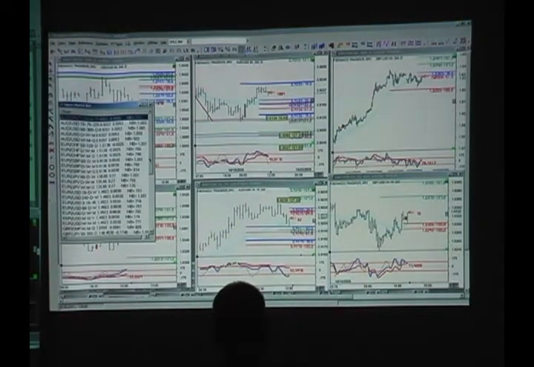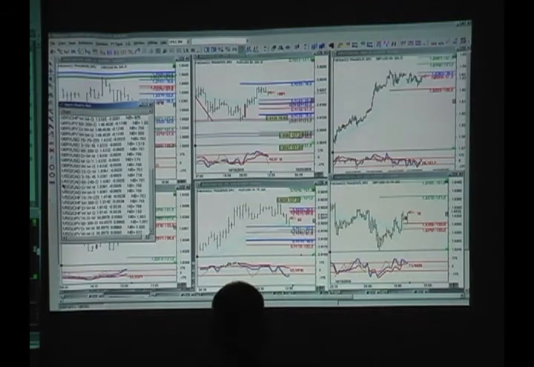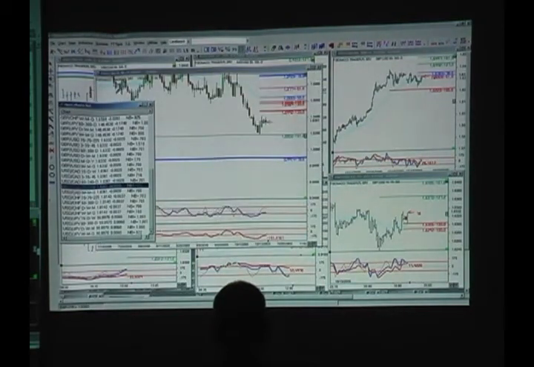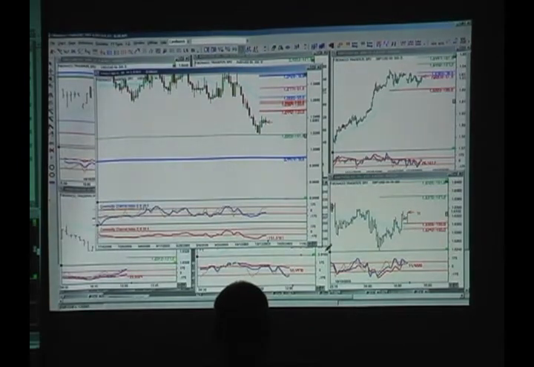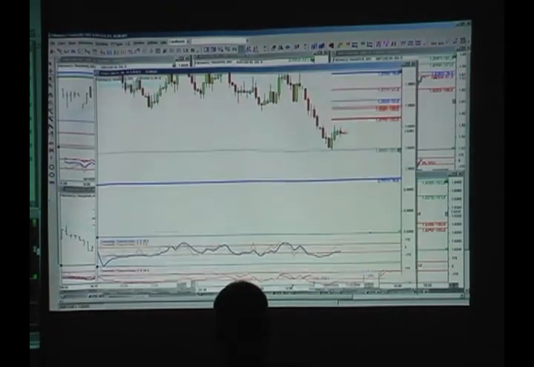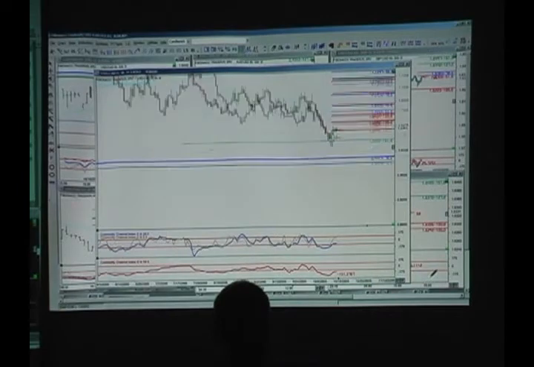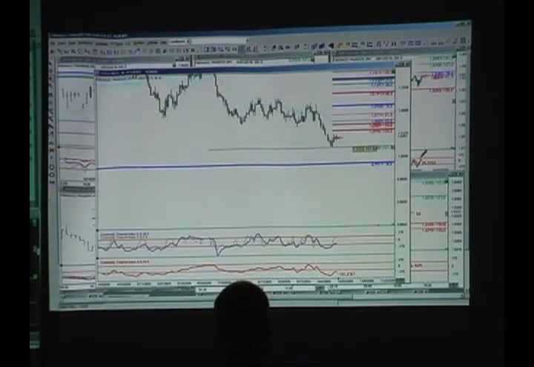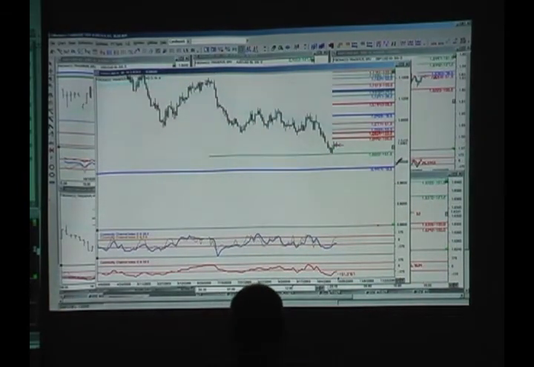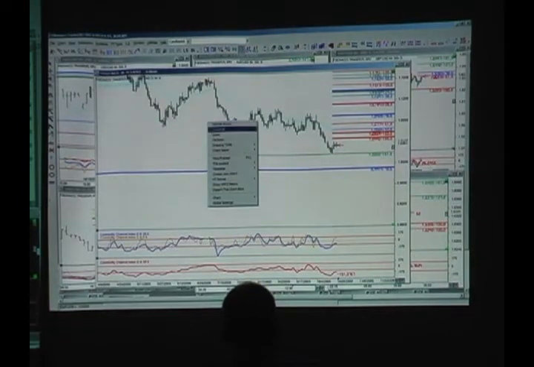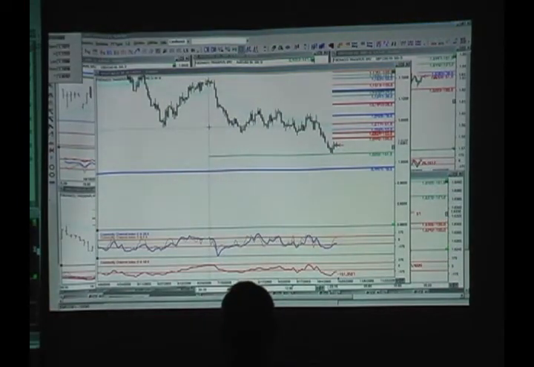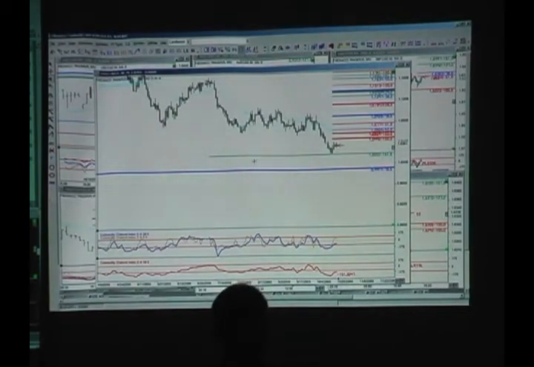And I'll tell you right now on the Canadian, we have some conflict, because if we look at the daily, what do we have on the daily? All right, it's not as conflicted as I thought, actually, because what we have on the daily is the fact that we're bouncing from a major target, okay? Bouncing from a target that's been in place since the beginning of July, I think. Yeah, July 8th, okay? This is the second target. It's the 1618 target of that swing, okay? So that's a strong target.